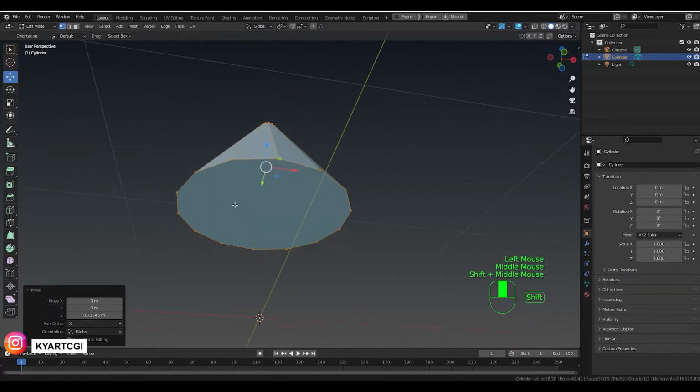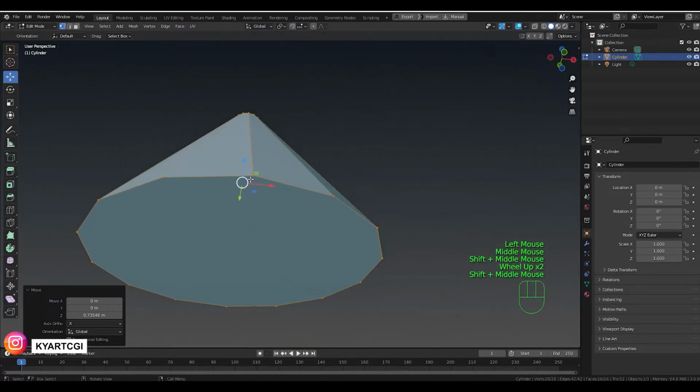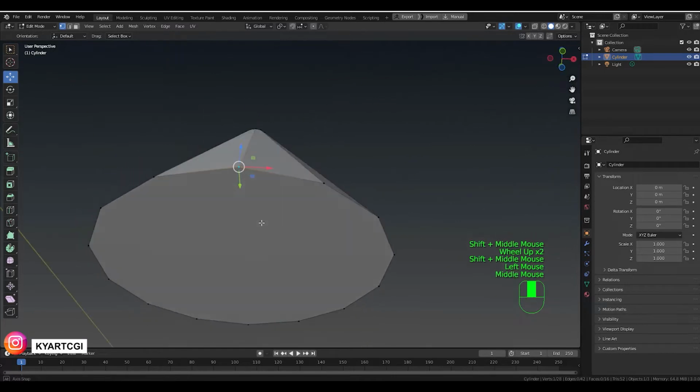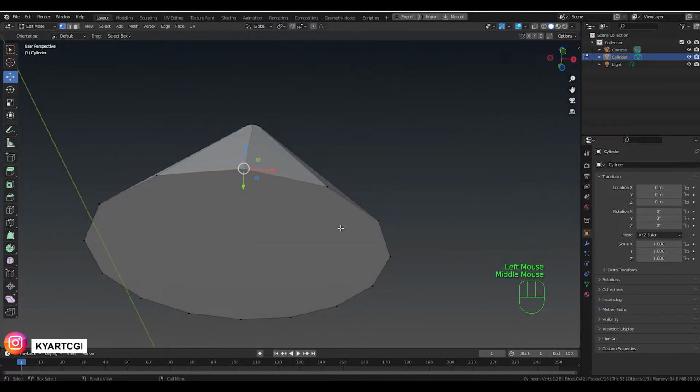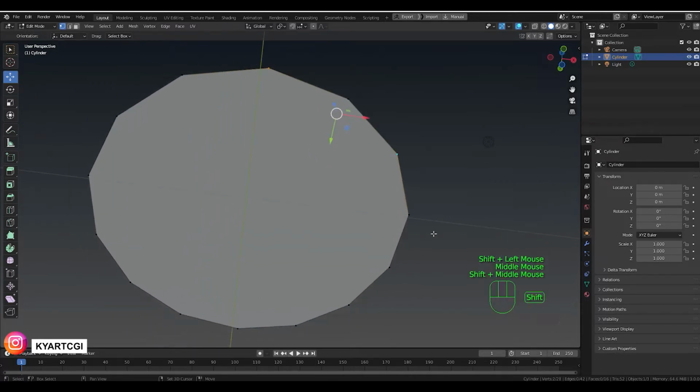Okay, and we're going to make a selection like this. You're going to select this vertex, and then you're going to hold shift and then press this one. We're going to make a kind of interpolation selection, like this one, this one, this one. So hold shift down, and then click, click, click, click, and click.